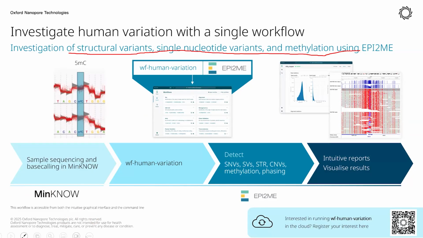And it can phase your sample using the variant data that it determined. So if you do run your sample through this workflow, and you have these options turned on, you should get an aligned BAM file that's phased. So you can look at the two haplotypes in your sample, and it will include VCF files for the single nucleotide variants and structural variants. The STR report is quite useful if you're interested in those regions, and copy number variations can be very useful as well.